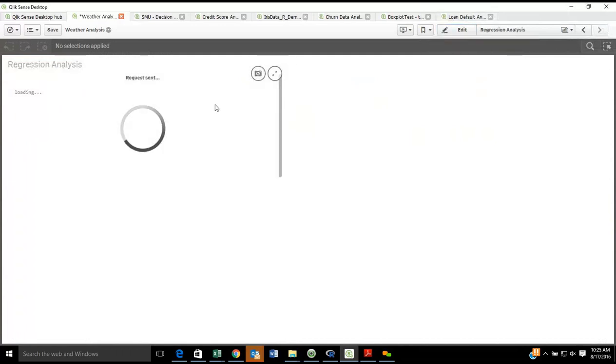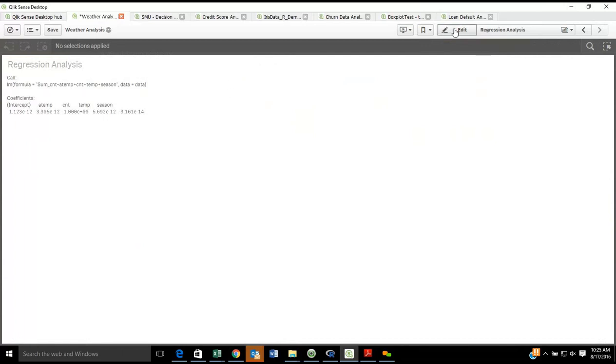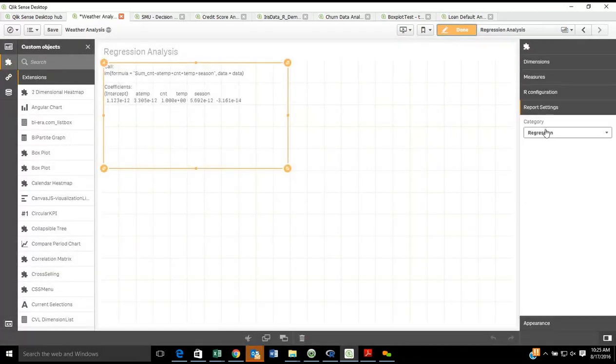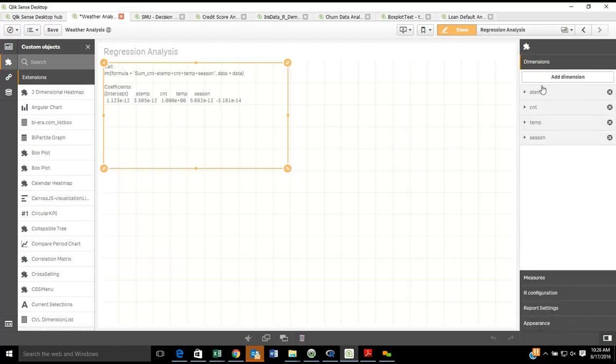We have also done regression analysis. This is a regression function right out of the box. Categories regression is the one that we selected here, and then you can see your regression analysis. Everything is configurable. You can add dimensions, you can add measures. I can remove something and it is going to change my regression right there. It is completely user-friendly. You really do not have to write anything in R. No programming knowledge required, no coding required from your perspective as a user. So this is one example.